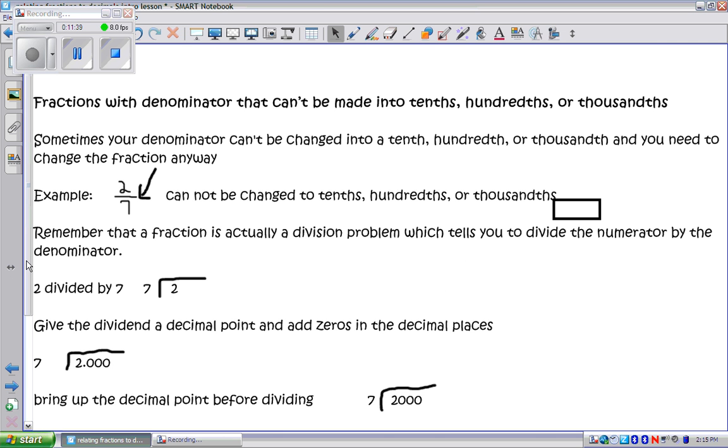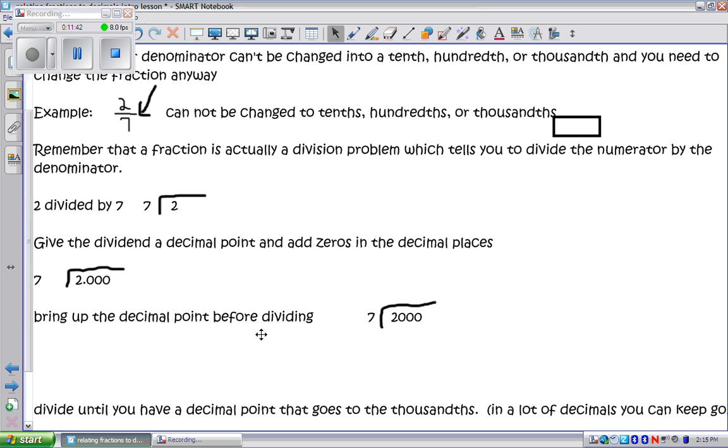Now, when you divide into a decimal, the first thing you're going to want to do is bring the decimal point up. So I'm going to bring the decimal point right up here. It was right here, I bring it right up there. Now I can do my long division as I normally would. I could say 7 goes into 20. How many times? Well, we know 7 goes into 20 2 times. 2 times 7 is 14. Subtract it. I get 6. Bring down my 0. So I've got 60.